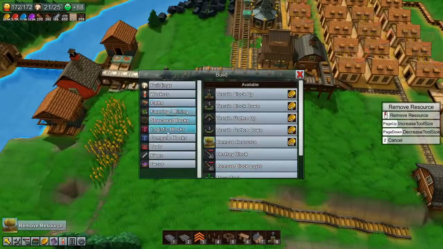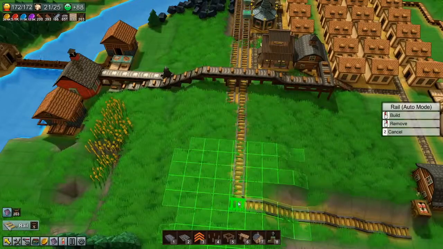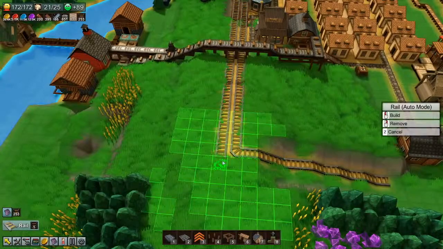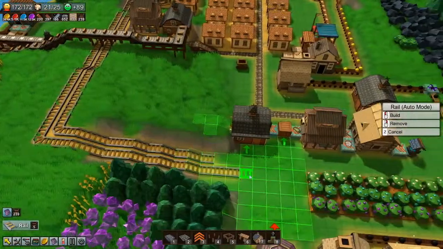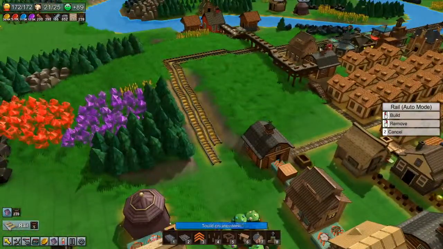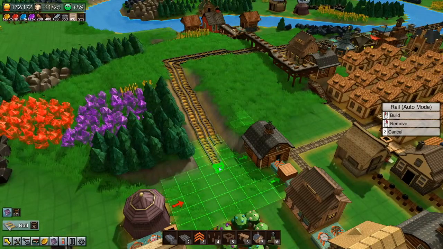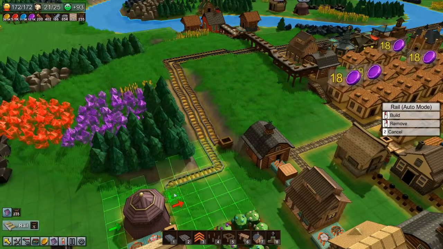Then rails. So that one wants to come out to there and curve. This one wants to come out to there. So the idea is I will have this second rail loop here, but I can add other stuff onto it later if I need to. So I can extend it. Okay, and we'll have it come around that.